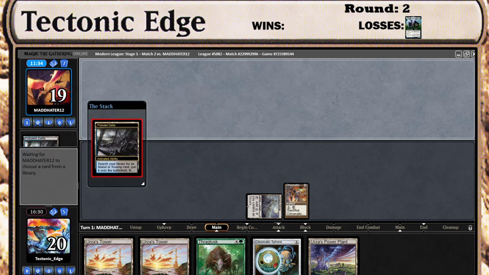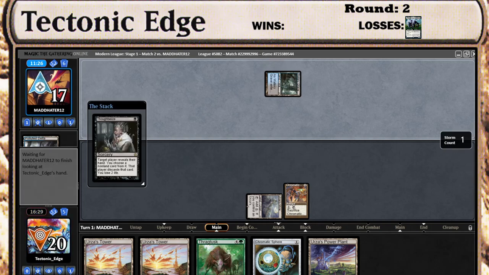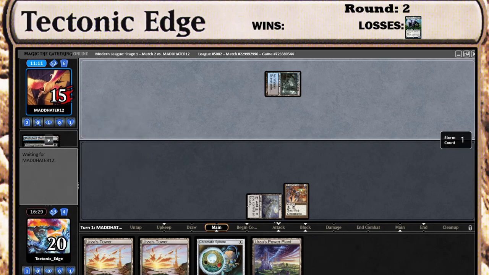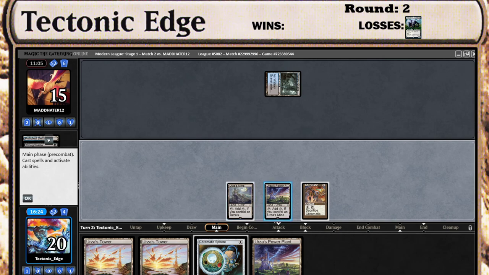There's a Polluted Delta. They're going to go to 17. And probably Thoughtseize. Yep. Easy choice for them. They're going to take that Thragtusk. They are definitely wondering what they're going to do considering I have Tron in hand. Oh, look, more Tron.